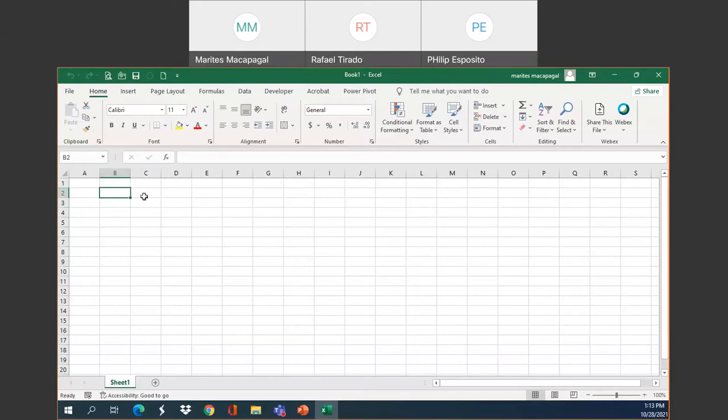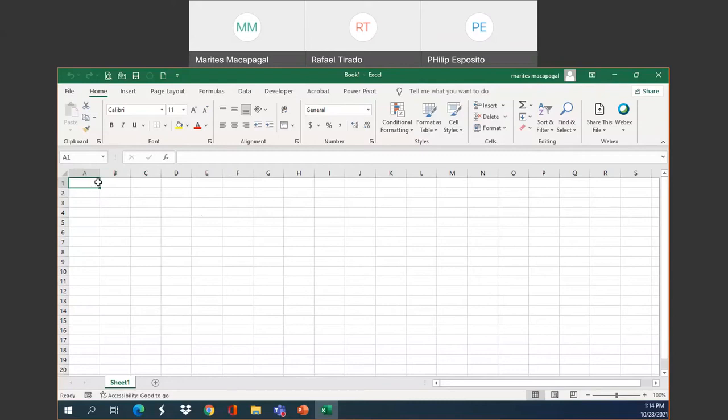Now, you notice that cell name or address can also be seen in what you call the name box. That's the actual location. If I click on this cell, it would say I am in A1.